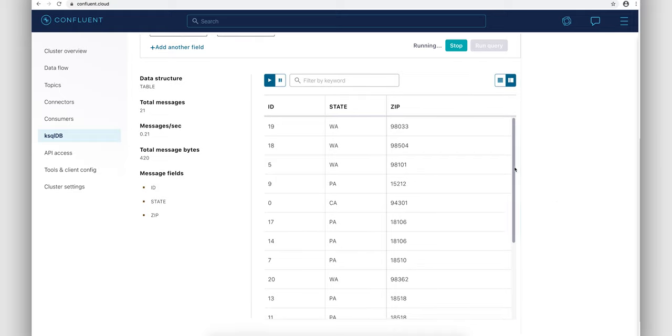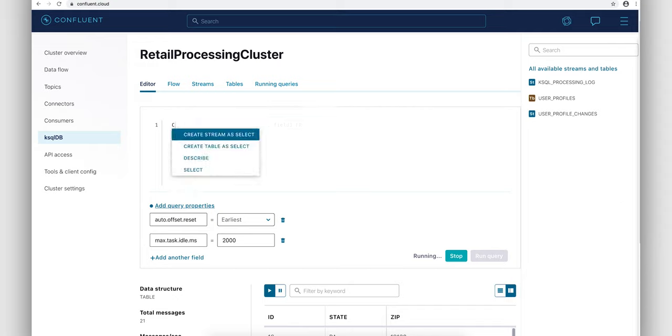Now that we've got a table for our users, we need a stream for orders. Now, orders are entities, and as such, they could be represented in a table that might be useful for certain features you'd want to implement, but they're also events. So for right now, we're going to model them as a stream. This create stream statement does just that.